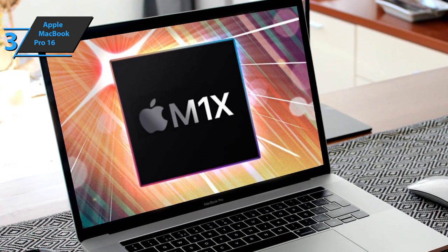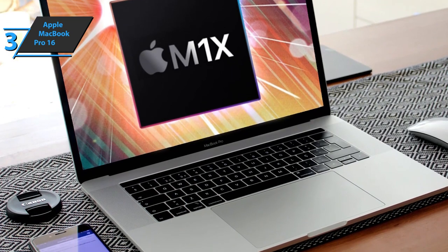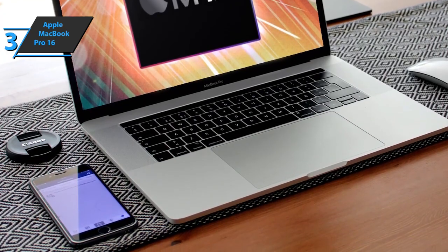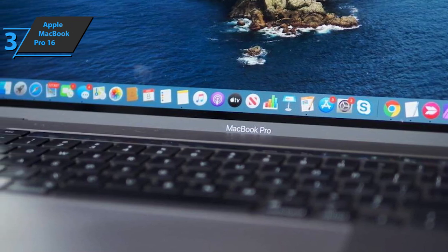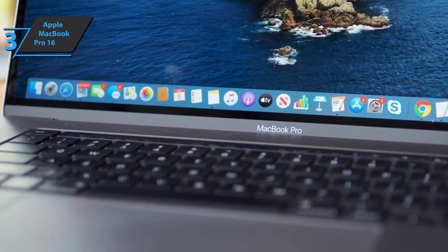The MacBook Pro comes with a 16-inch IPS screen that has a Retina resolution of 3072 by 1920 pixels, which gives us a very high pixel density of 226 dpi. We love how Apple managed to install a large screen without barely increasing the dimensions, thanks to a significant reduction in the frame surrounding the screen, which are now quite narrow.